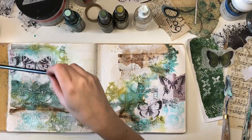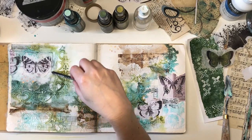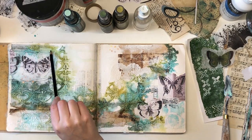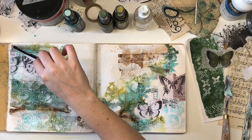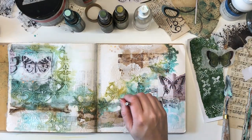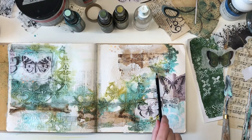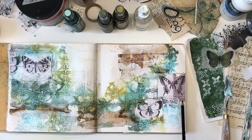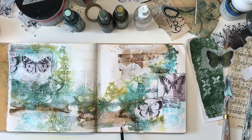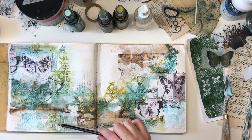It's time for some scribbles, and I'm using a Stabilo All pencil, black, and it's an aquarelle pencil. That sounds really funny when I say it, but I'm not sure how to pronounce it. Aquarelle. Right. And I'm holding the pen at the end just to get my scribbles a bit more loose, and I'm following some lines that I see on the page.